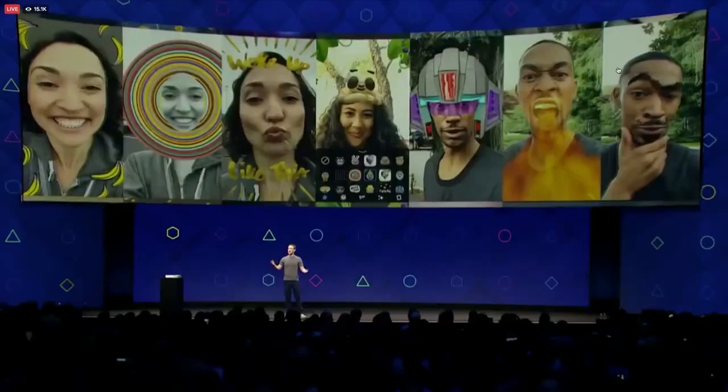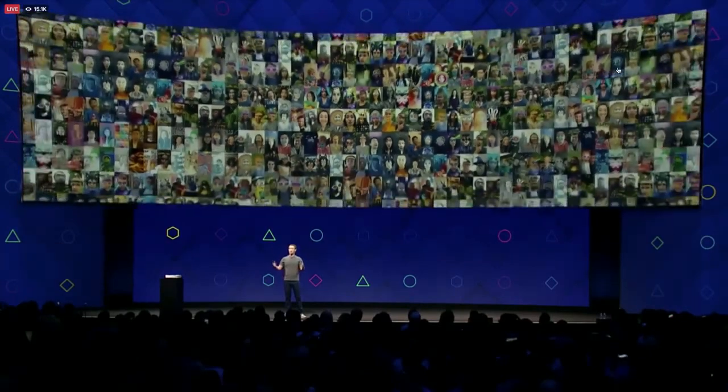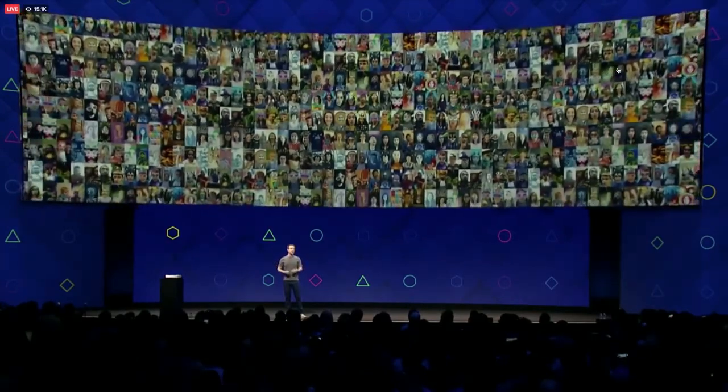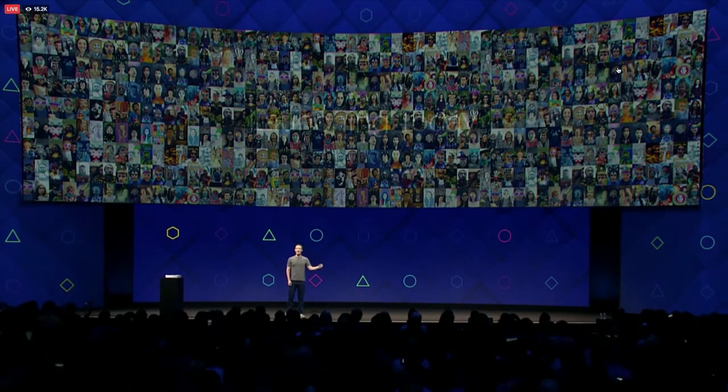Platform, you're going to be able to create your own. And instead of having maybe 10 or 20 options to choose from, you're going to have thousands of options from creators all over the world, from all different kinds of cultures and backgrounds and styles. And this is launching in beta today.